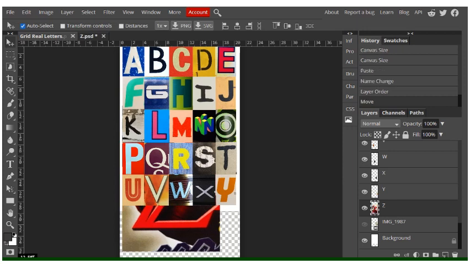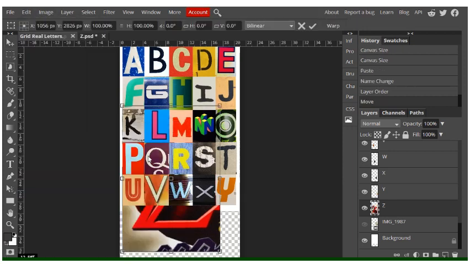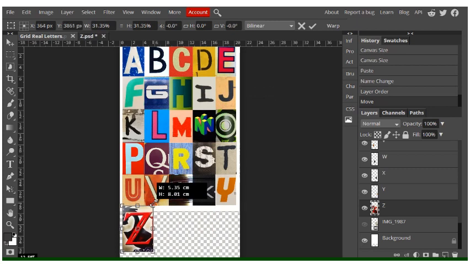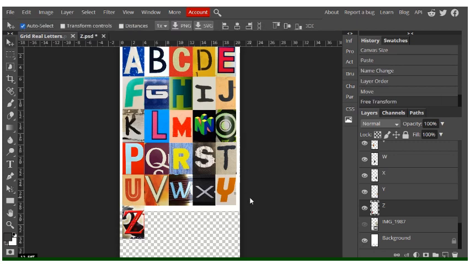So get that lined up, then go to edit, transform, scale, grab the corner, hold shift, bring it down, same again, hold shift, grab the corner. So then I've got my Z in place.